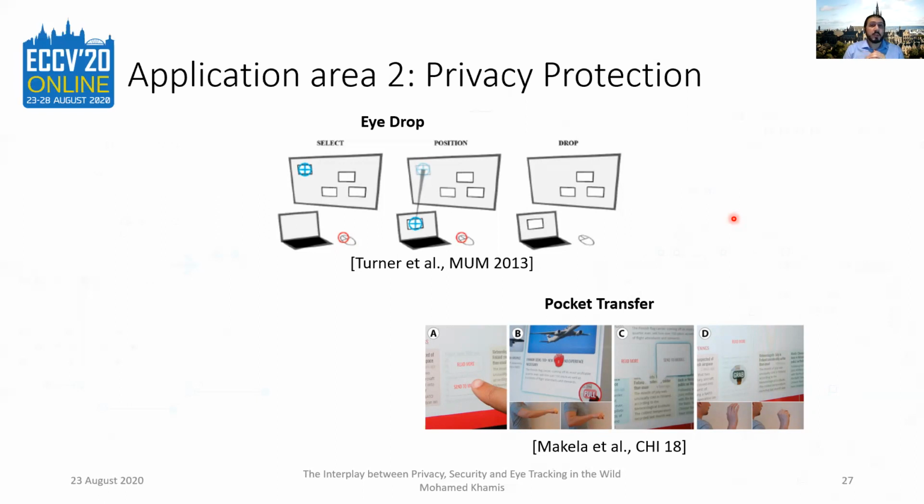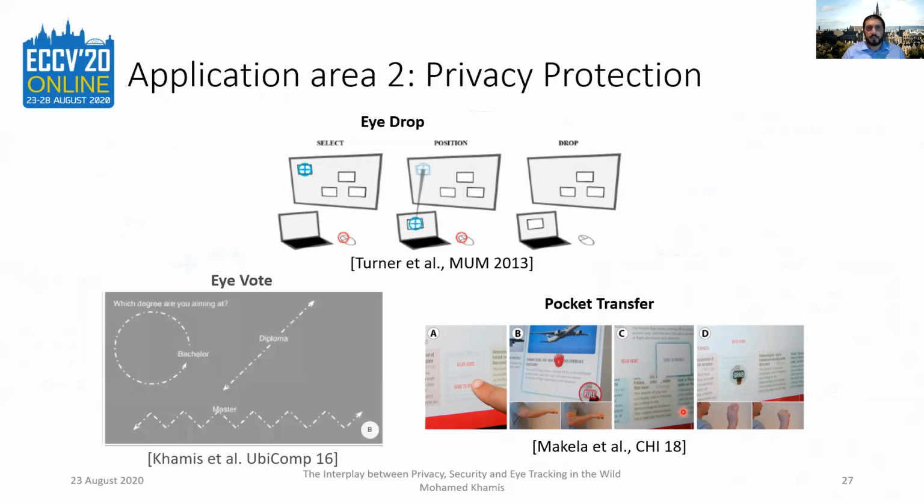If you do this using eye gaze, then people around you are not aware of which articles you're interested in, for example, because people cannot easily map your eye movements to positions on the screen. So this was a paper from Kai 2018 where we compared eye gaze and touch and mid-air gestures to transfer content from the display to your phone. And people actually preferred the eye gaze method because it's private, right? Because people around them would not know which things they are interested in, which news articles or whatever they're grabbing from the screen.